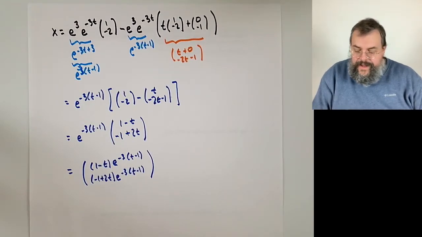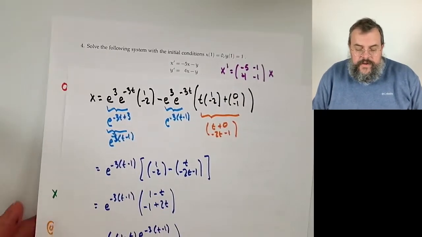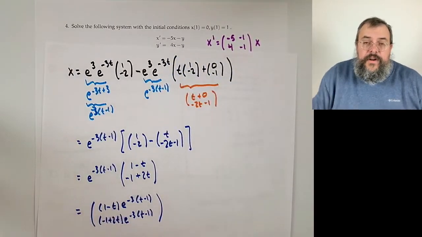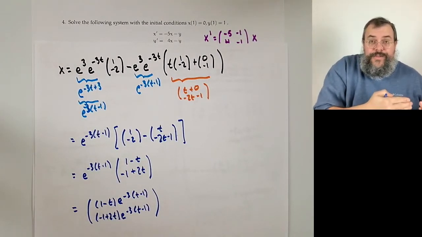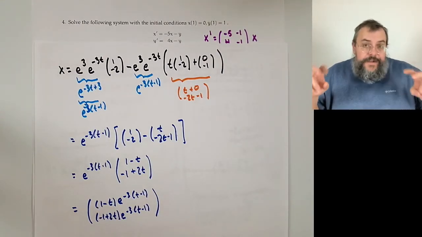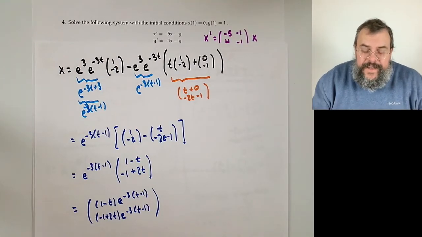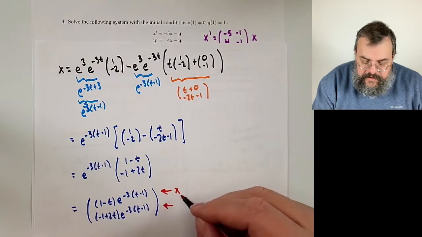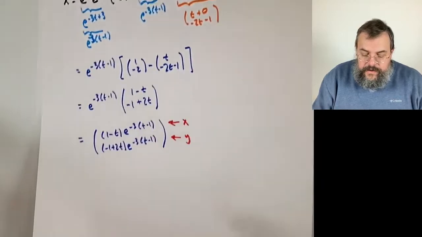All right. Now, why are we doing all of this? Just as a reminder, the issue here is it said solve for x and y. But notice we put things into vector form, and that's something that we introduced. That's not part of the problem. That was something that we said, for convenience, we're going to think about this way. So what we have to do is unwrap. The key here is that the first entry is what we were calling our x, and the second entry is what we were calling our y. And so we now are ready.